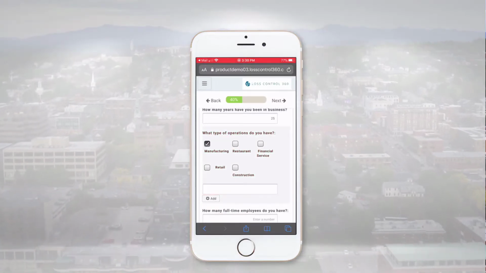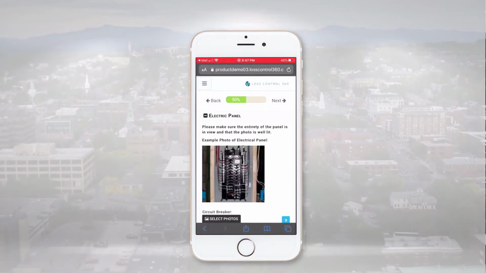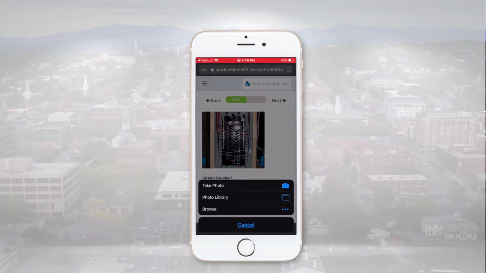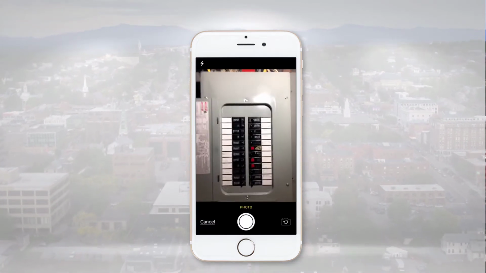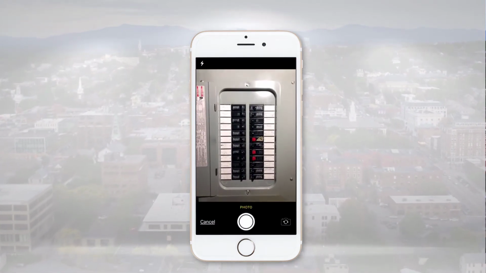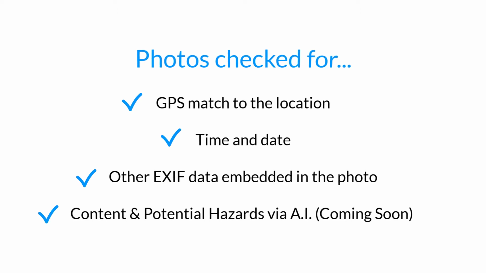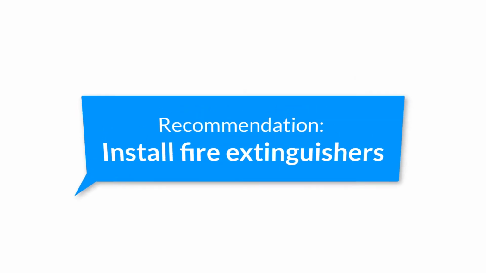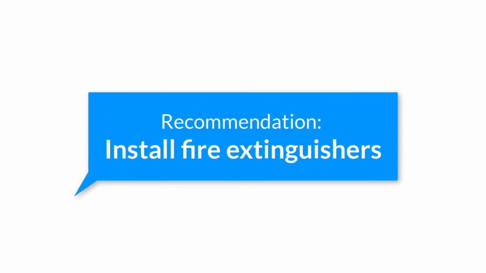Surveys can include a series of questions and photo requests which are built using the existing LC360 form builder. Using metadata attached to photos uploaded including GPS information, you can be confident that the photos provided were taken at the right place and the right time. Just like the rest of your forms, responses may be scored and recommendations may be added automatically.